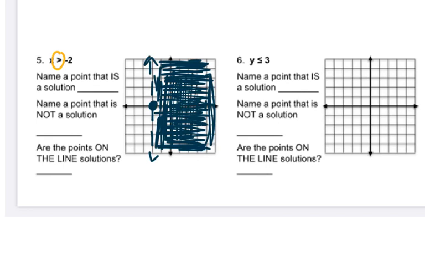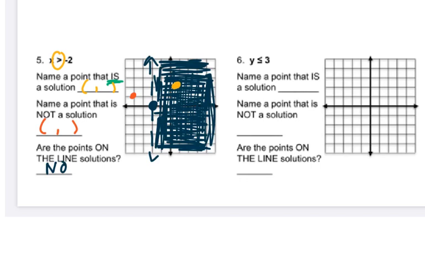Really pretty, I know. Okay, so now figure out a point that is a solution. Any point in the blob is a solution. It's an ordered pair. Name me a point that is not in the solution. Are the points on the line a solution? Well, let's read it. X's have to be bigger, greater than -2. Greater, not equal, greater. That means the x's can't equal -2, so the answer is no. If it's a dashed line, these points would fall right through the dashes, so it is not a solution.